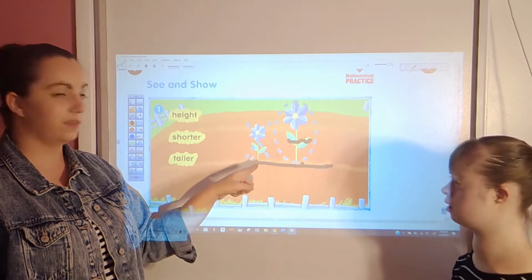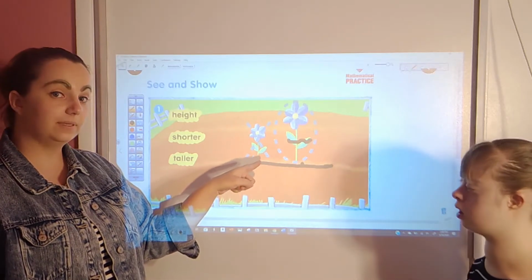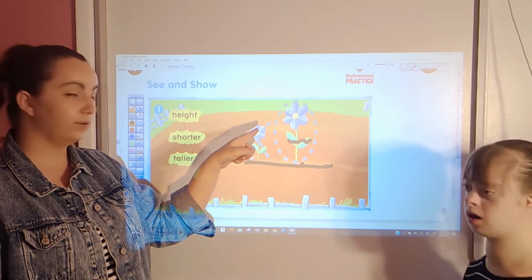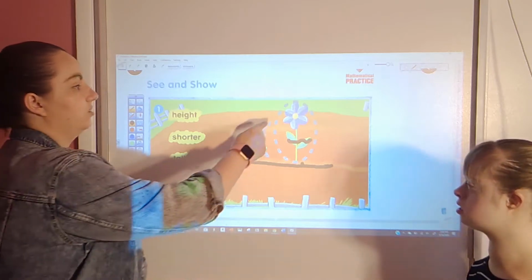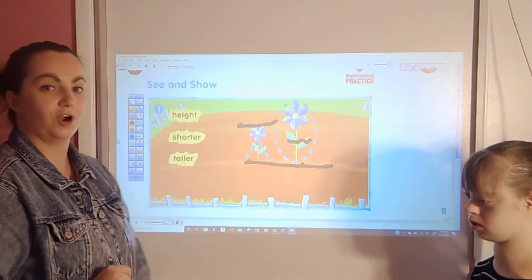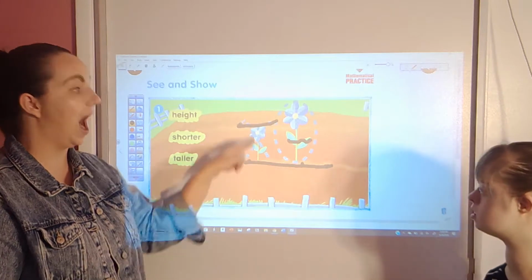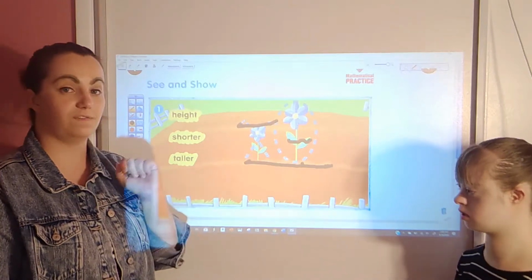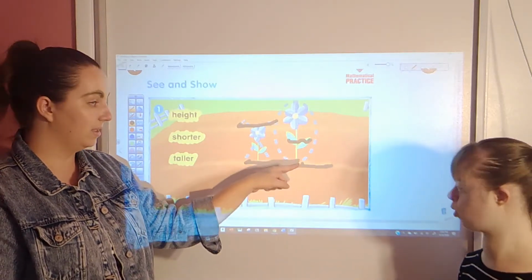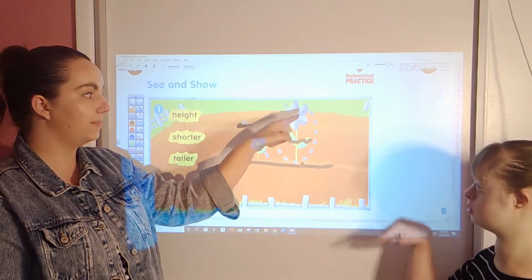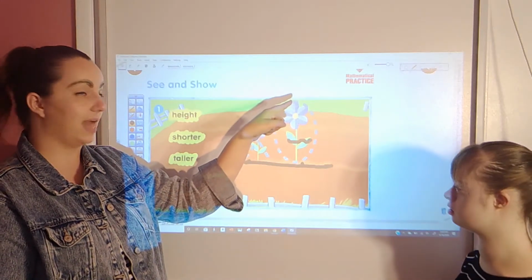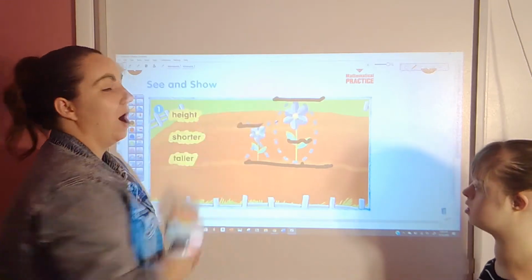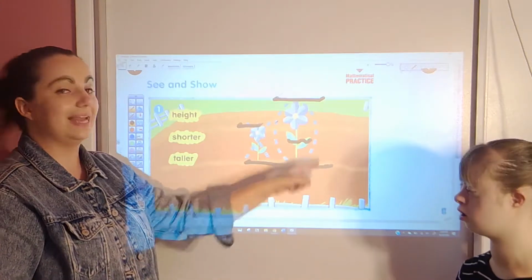Then, start with this flower. I measure up. See the distance. There, that flower only grew to be that tall. So I'm going to draw a line across the top so I see the height of that flower is to there. I'm going to do the same thing for this flower. Start at the bottom, measure all the way up to the top. That flower measures that tall. So I'm going to draw a line right there to help me see its measurement, its height.